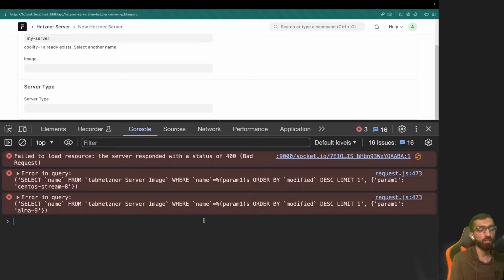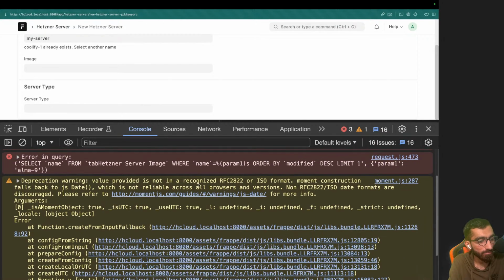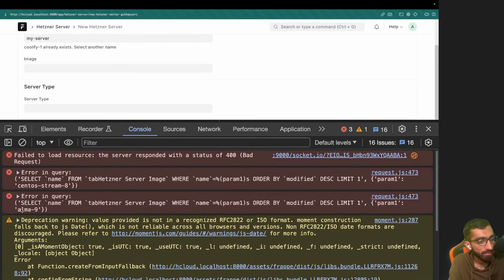Now this becomes a framework. What do you say? Ah, shouldn't have touched this part on camera at least. So deprecation warning is fine. So let's see where this gets triggered.